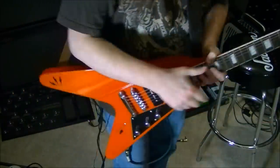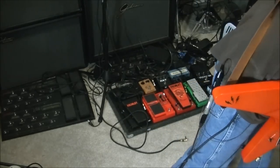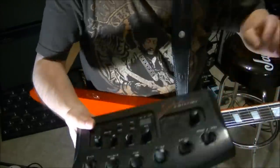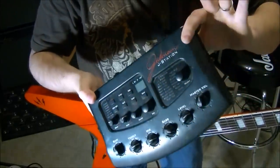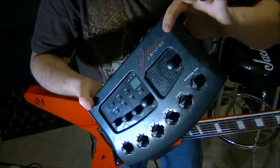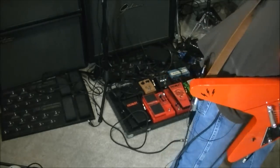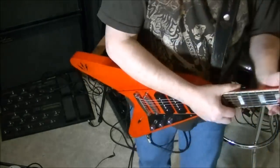Right now, I am simply playing through a Johnson J station, which I will be using instead of amplifiers, probably for the rest of my life, which is just simply that. It's kind of like the Line 6 pod, but these came first. So those were the first of their type. Love these things. And that would be that.